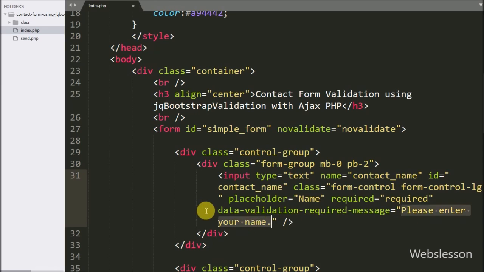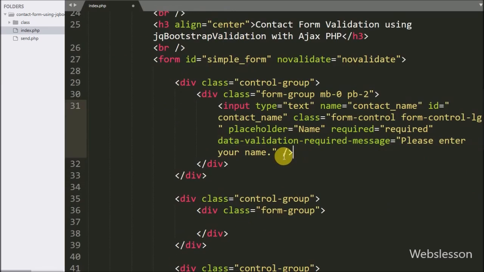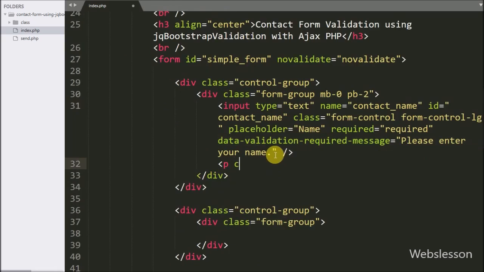This message will be displayed if this field has no value. To display the validation error message, here we have defined a paragraph tag with class equal to text danger and help block class. This plugin will display the validation message under this tag.